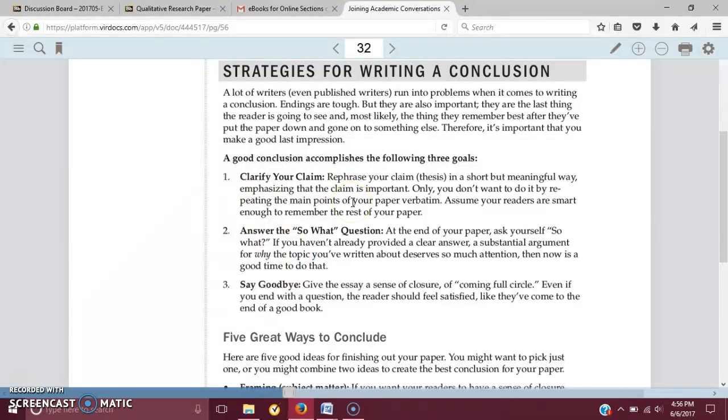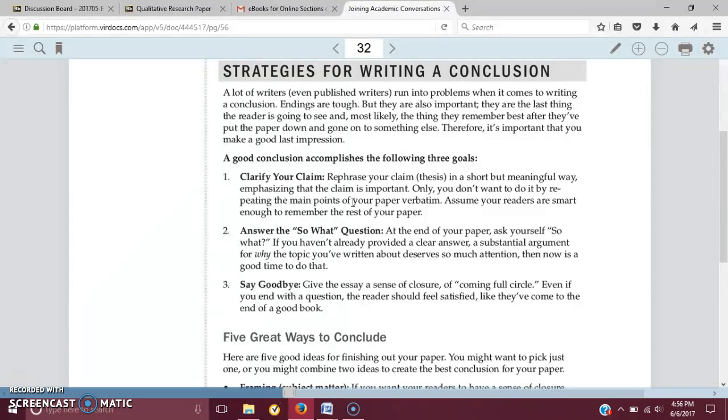So you need to not re-summarize everything. That's one of the biggest mistakes students make, is they just summarize and they leave it at that. I won't have amnesia from when I started your paper to the end of your paper, so please don't just spout back information at me for any paper whatsoever, but specifically the qualitative research paper. Because this paper is more scientific based, the most that you will get in English 102, you should make a consensus. Your research question by the end of the paper should be addressed.